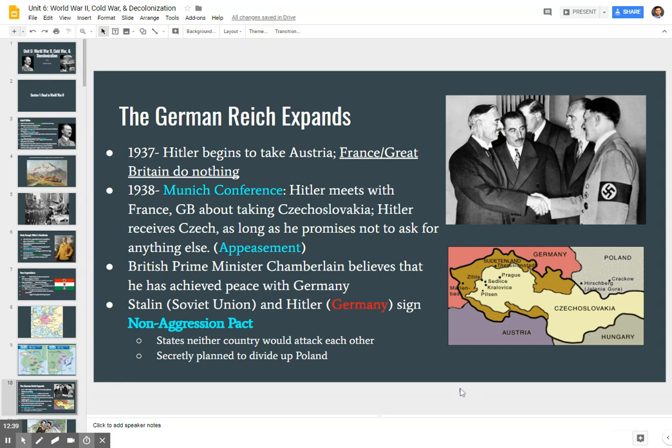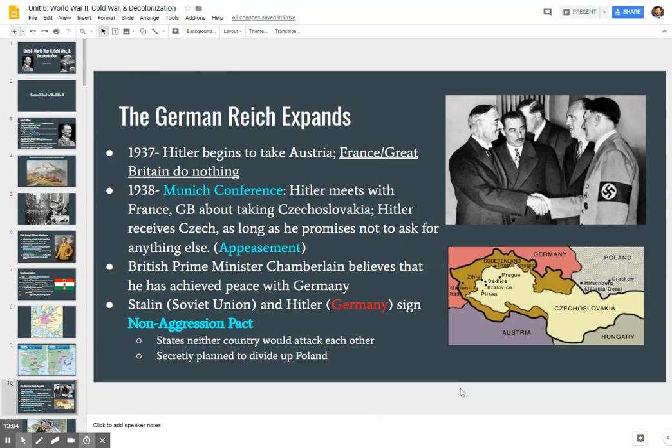All right, so Germany, how do they expand? Well, Hitler states that they need this land back for different reasons. Number one, Germans already lived there. They want that land that was taken away from the Treaty of Versailles. They want that land back. And so France and Great Britain are going to be hesitant. They don't want to do anything because they know that this could easily set off Hitler and start an even bigger war, very similar to World War I. They do not want that.